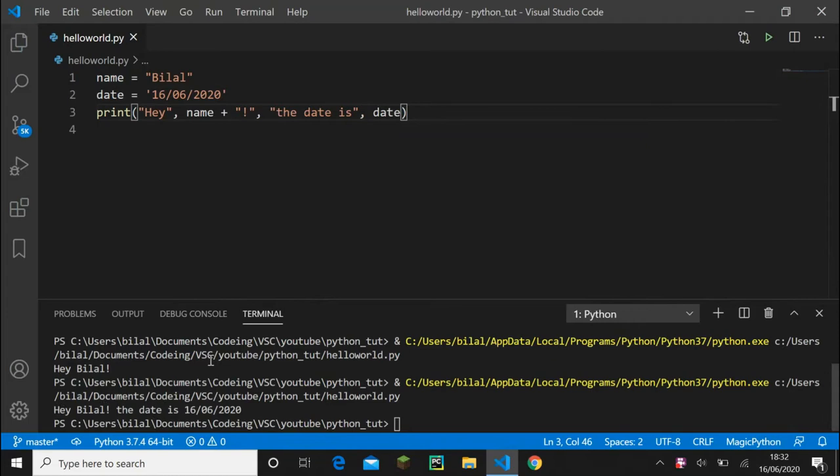Hey Bilal, the date is, capitalize this, the date is 16/06/2020, and that's basically the basics of concatenation.